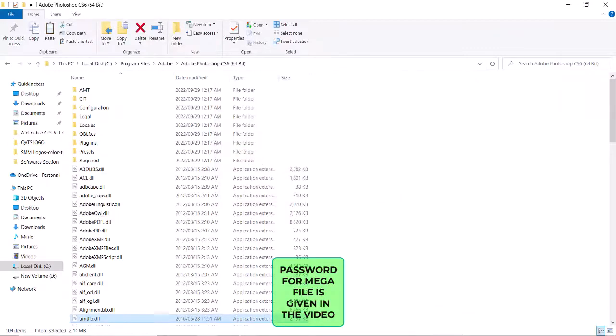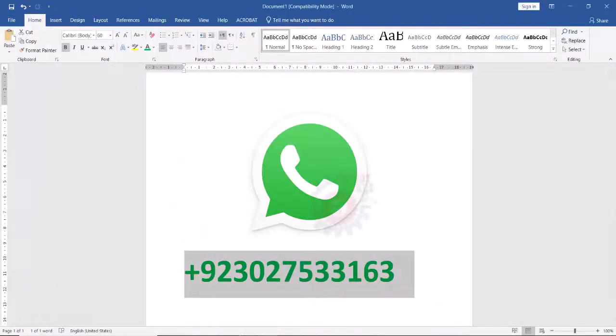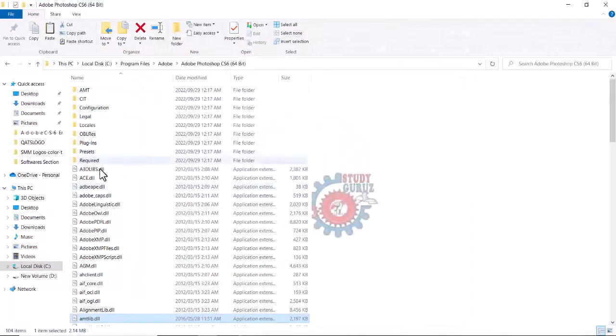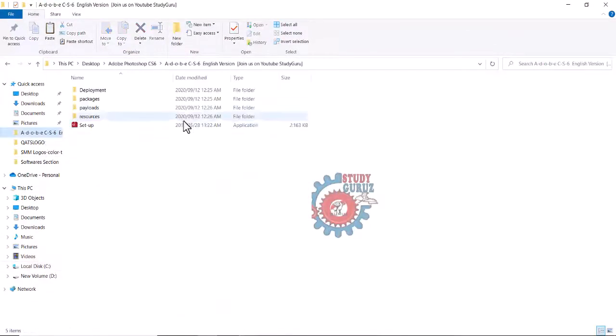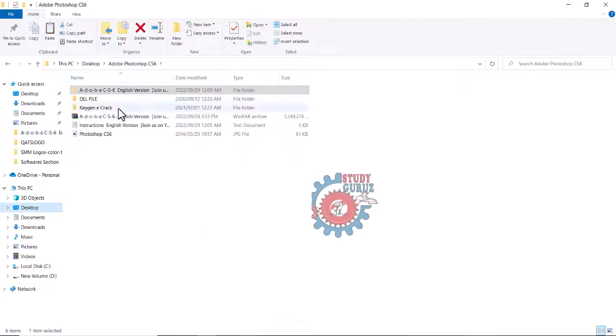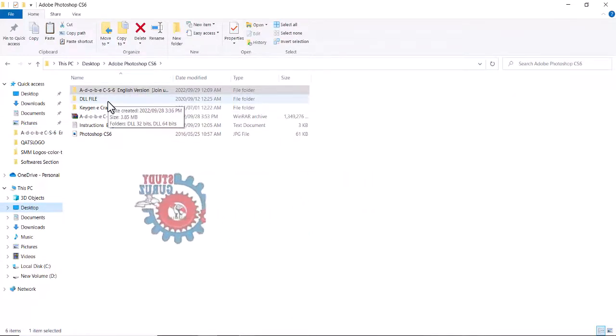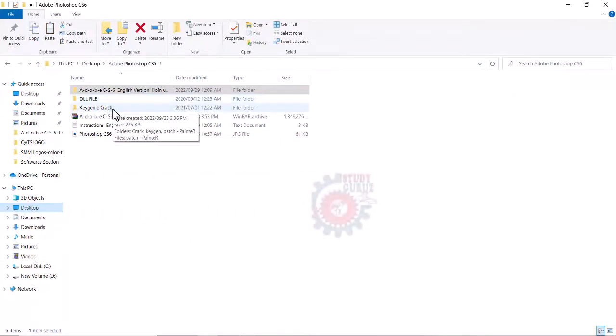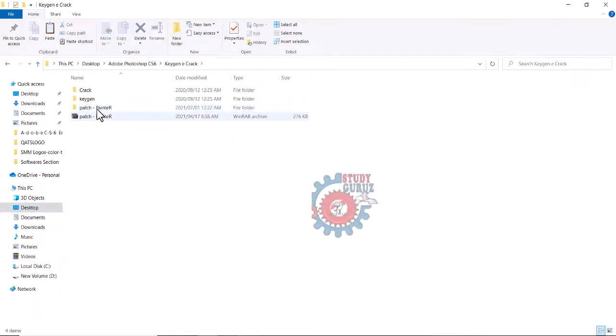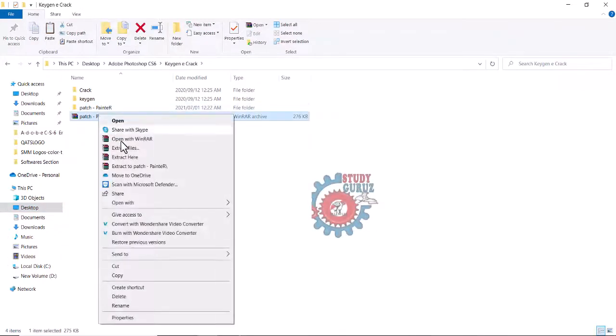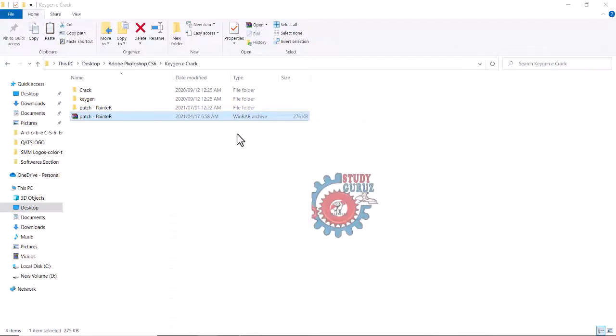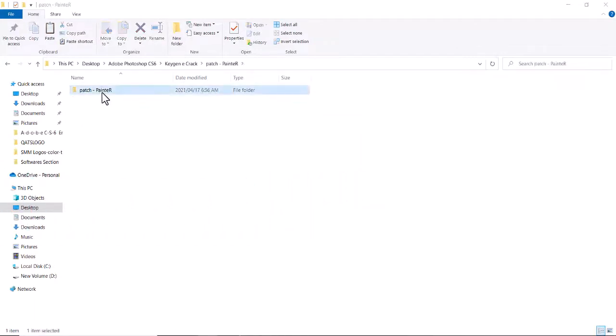Once it is done, you go back to the folder that you downloaded, and here you can see what you need to do. You need to open it and extract it here, and you will find this file over here.